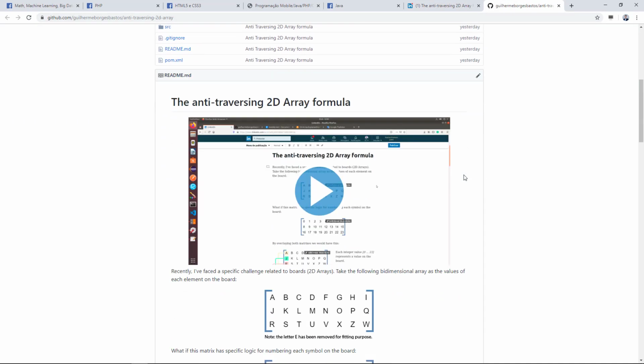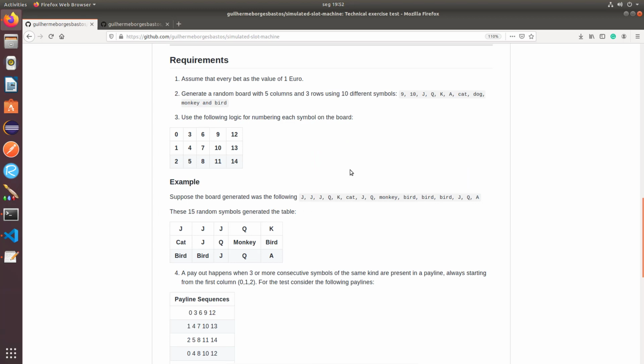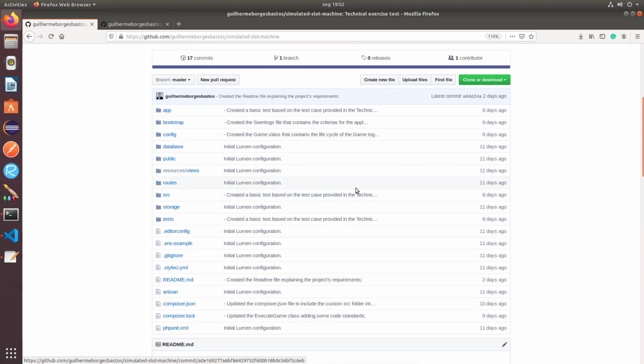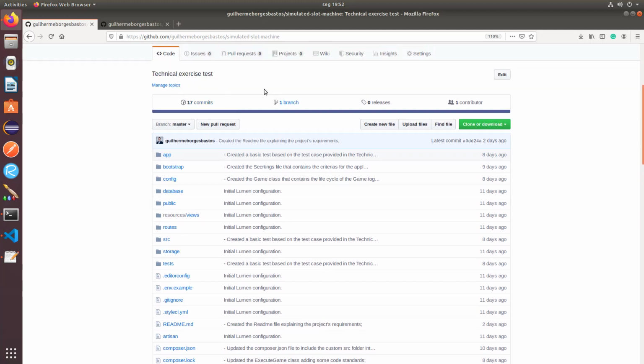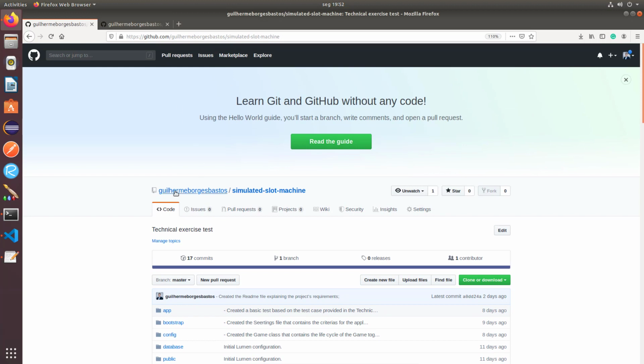Great. So starting from the problem itself, let me open this. The problem that originally created the need for this formula was this exercise. If you look at my GitHub account, there is a repository called simulated slot machine.